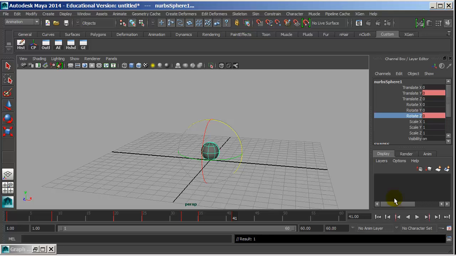Mine's 41, yours might be 48, yours might be 52. Whatever your last keyframe is, wherever that last red tick is, and then just rotate it in the Z direction a couple times. Wait, so it's still rotated in the Z direction a few times? Yep, just rotate it around. I rotated mine negative 1094.79. All right, so now we have the ball rolling.